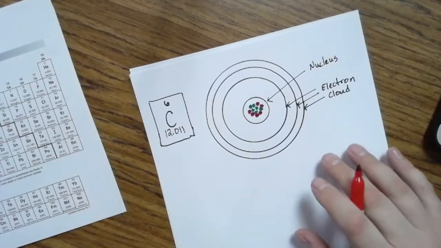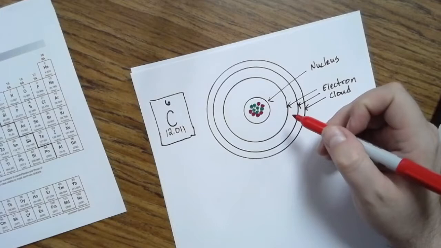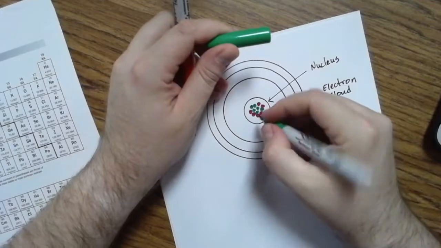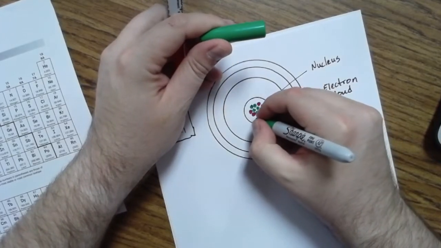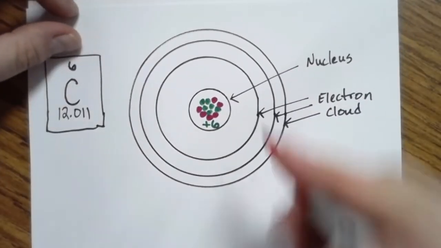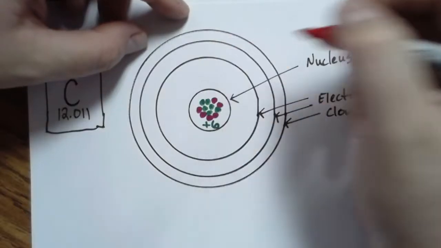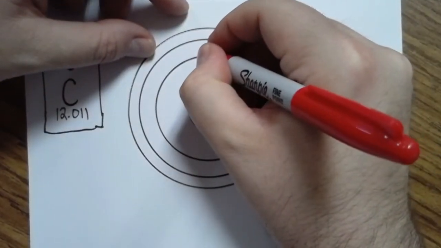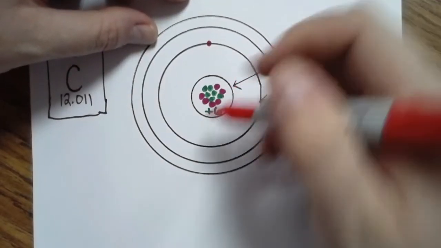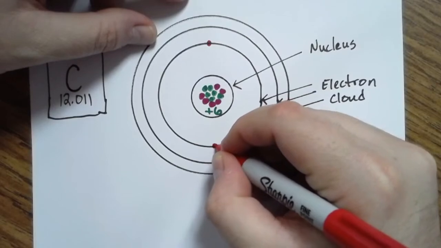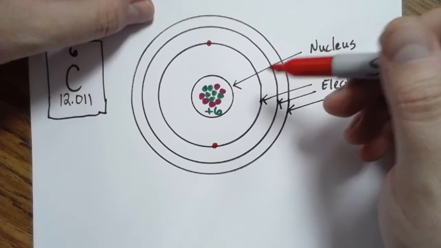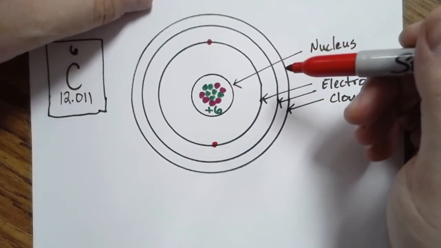Now, in order to have a balanced atom, I'm going to need to have some electrons. So I have positive right now, and so inside of the nucleus right now, I have a +6 positive charge. To make sure that this is balanced, I need some negatives. So my electrons are going to be negative. So I'm going to do an electron here, and I'm going to do it in red, and I'm going to make it smaller. So those are supposed to be purple. I don't know if you can tell the difference. So you can always do 2 on the first ring. You can't do any more than 2 on the first ring. That's the maximum you can fit on the first ring. It's just the way it is, okay?